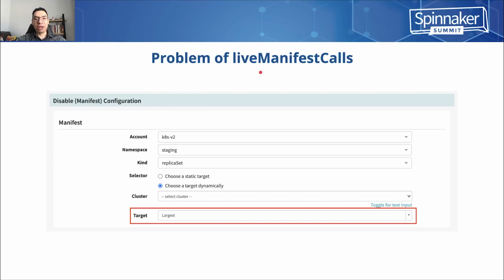So although liveManifest calls is a useful flag to set to speed up deployments, it can have side effects that you don't expect. If you want to enable this flag, you will need to think carefully about what your pipelines are doing and whether they are relying on dynamic target selection.